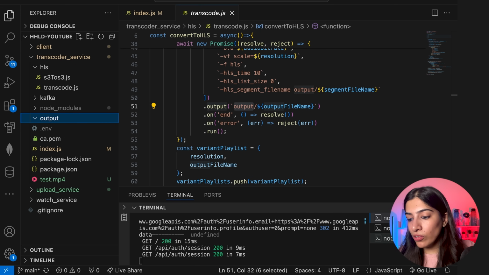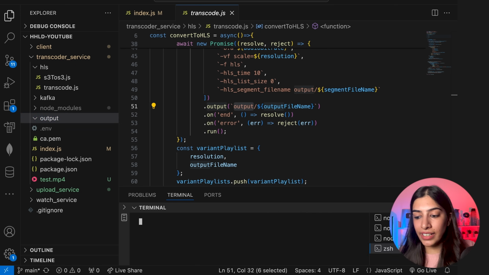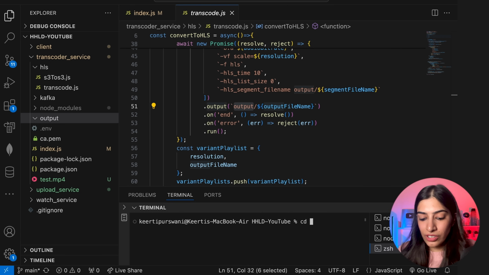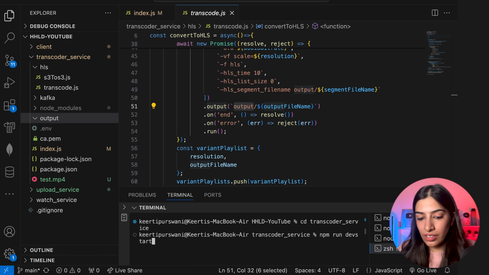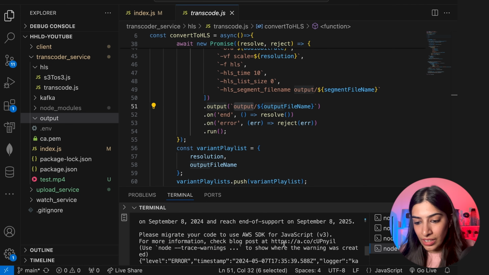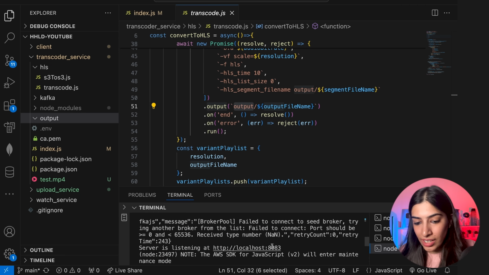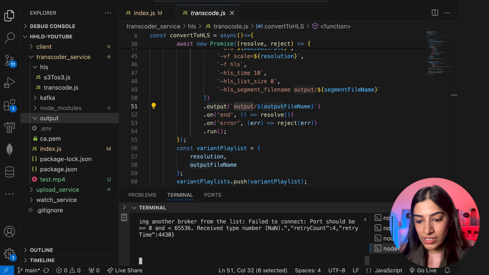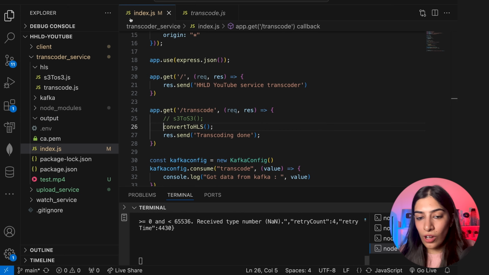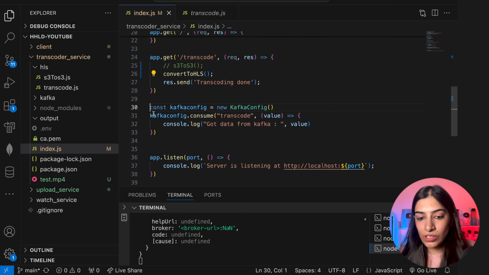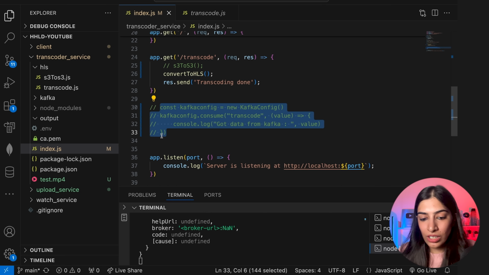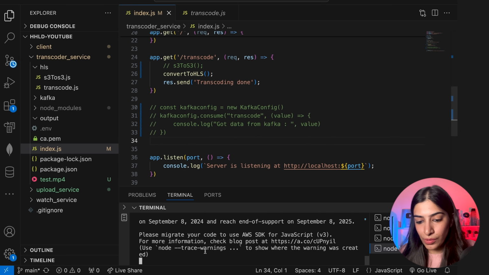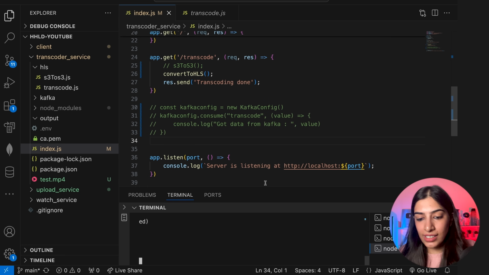And right now, we were playing only with 2 services and 1 client. Let's create another one for the transcoder service. And over here, let me just run it. It is running at 8083, but it is also listening to Kafka. So for now, just to keep things simple, let me comment this out so that the Kafka messages stop coming, and it just loaded and it is running at 8083.